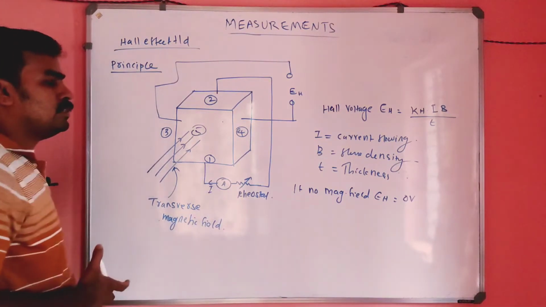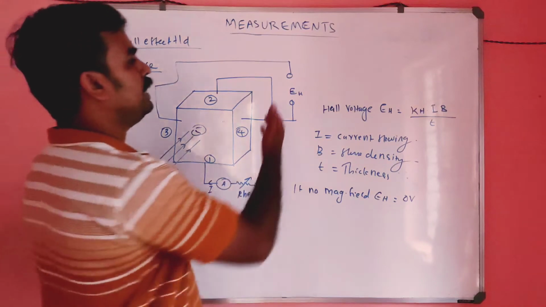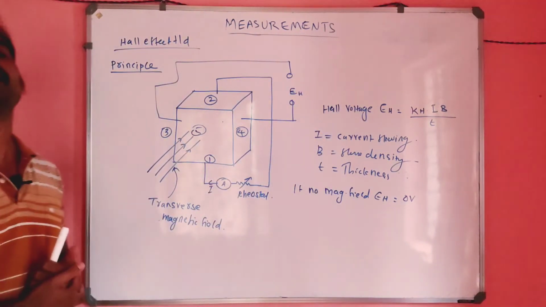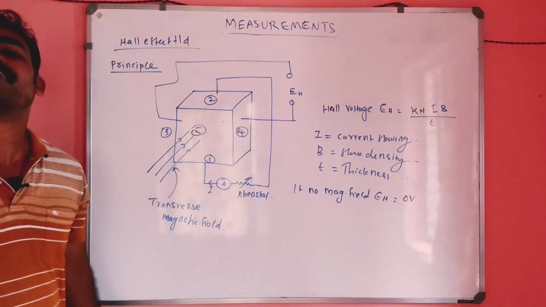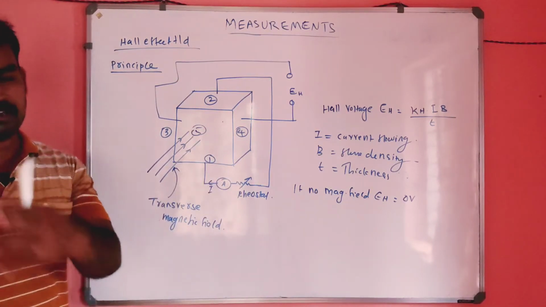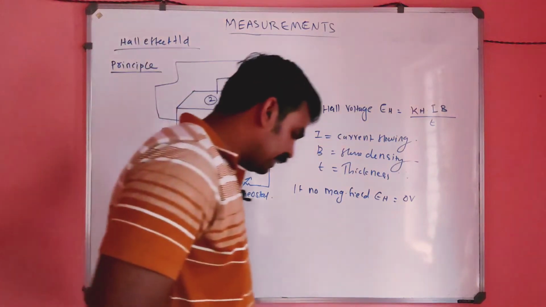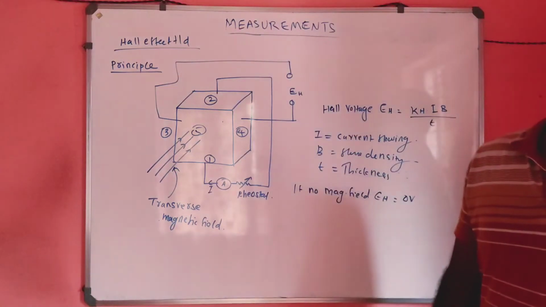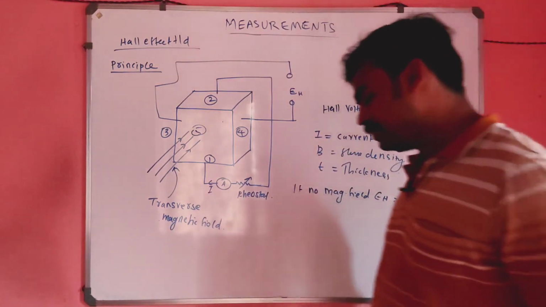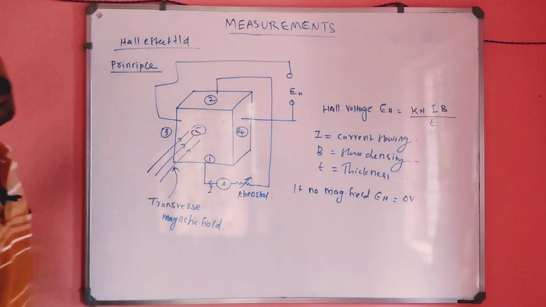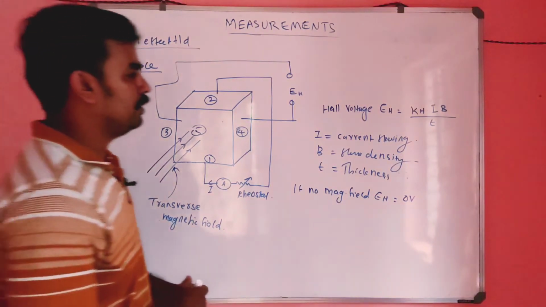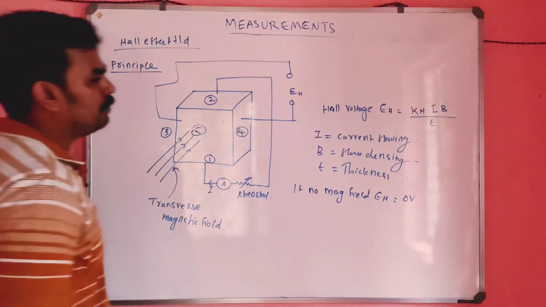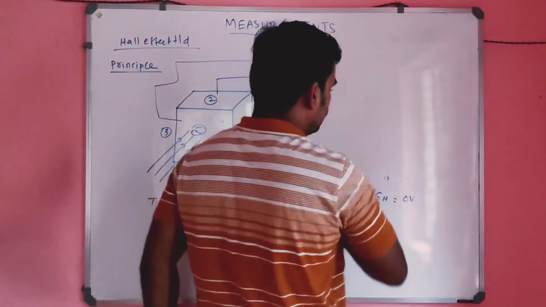Okay. So if the voltage EH across the terminals 3 and 4 is in the millivolt range, you can directly measure it with what? An MC instrument, a moving coil type instrument. You can directly measure it. How can this Hall effect be utilized for finding the displacement, my dear? Suppose you have, it is not asked, it will not be asked in your examination, but I will tell you that also.